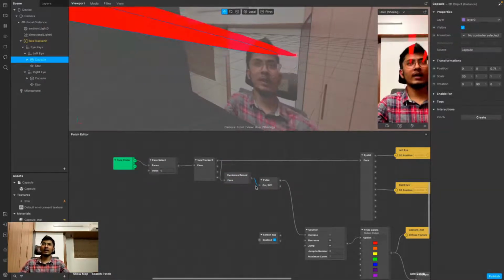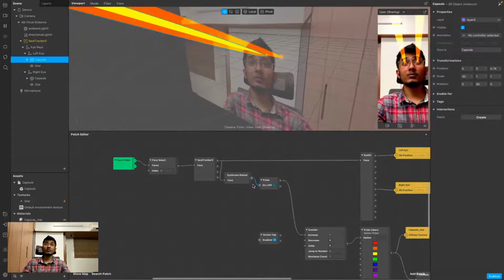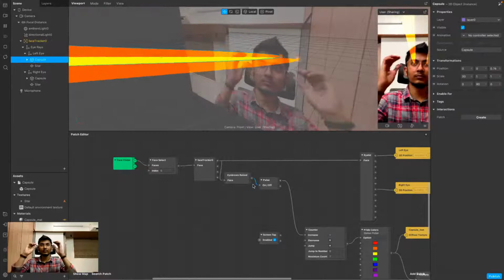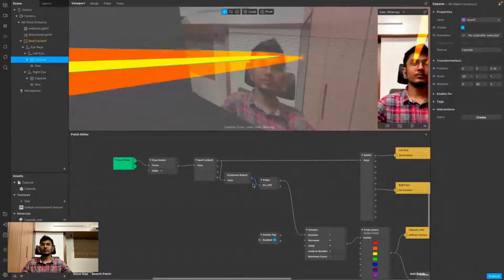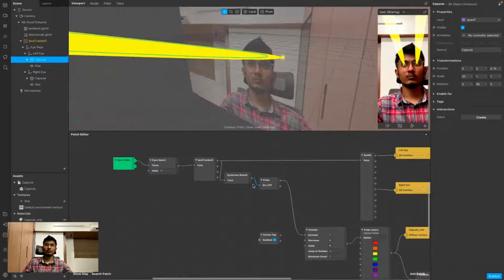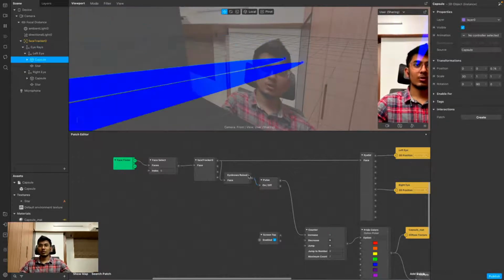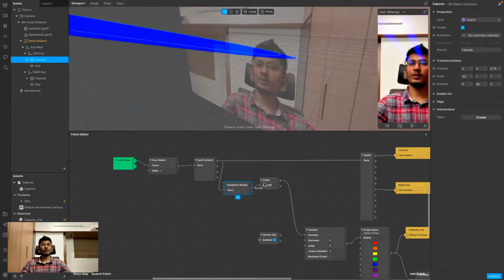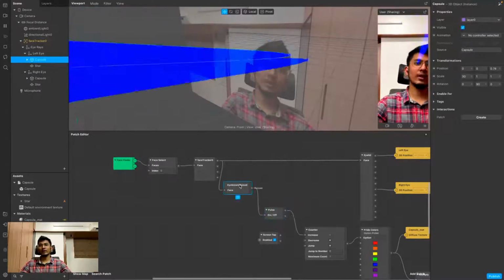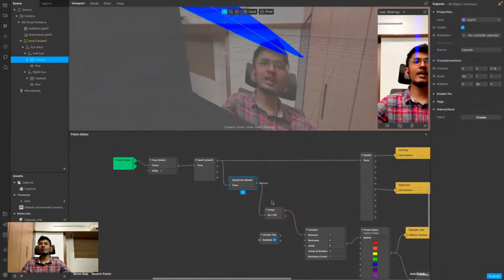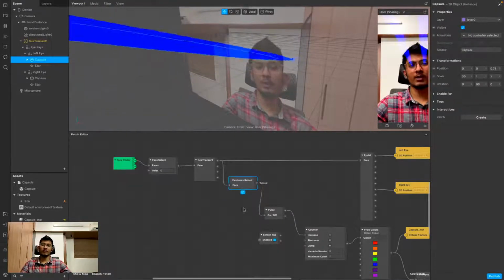And whenever I raise my eyebrow, it will change. So this is how you can create as per your requirement. Try to explore various options as well, because there are different options. But I just wanted to showcase how to create touch based and touchless based.